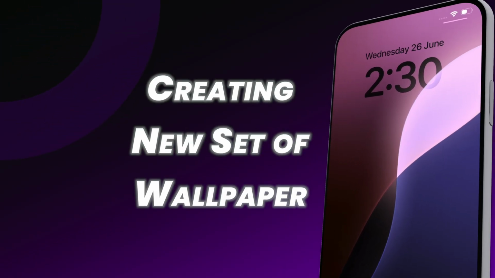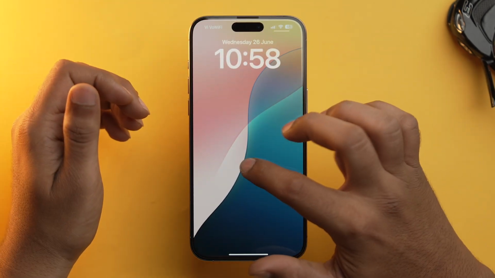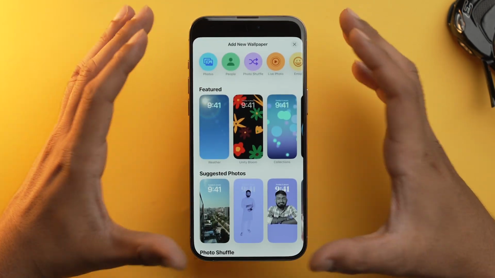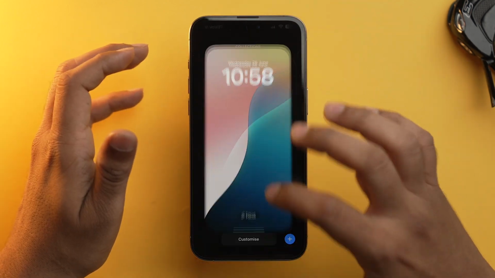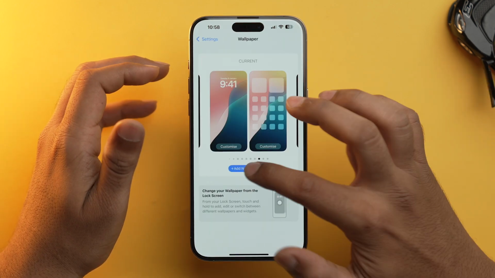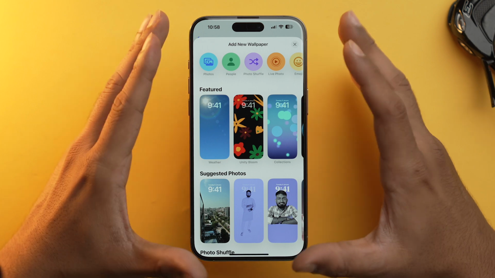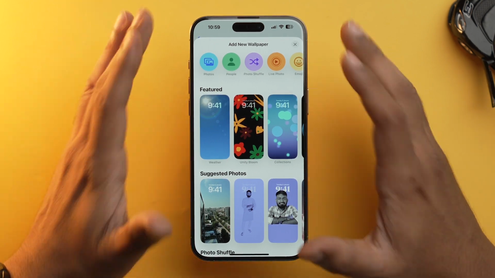So what is the first thing that comes to your mind when I say customization? Well, it is wallpaper, because that is the most fundamental thing you can set on your iPhone to customize it, and let's start with it. First and foremost, you need to go onto your lock screen, tap and hold over here, tap on add icon, and from this set of wallpapers you can add whichever you like. Alternatively, you can also go into the Settings app, scroll down, Wallpaper, Add New Wallpaper, and from here you can add a wallpaper of your choice. So basically these are the two ways you can set wallpapers.